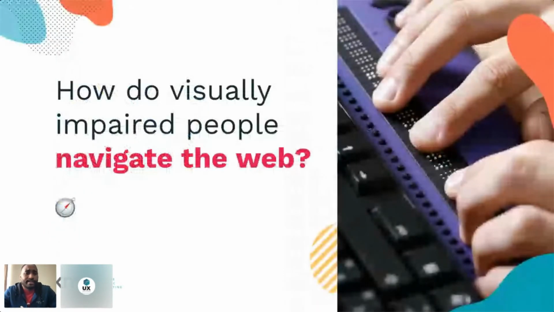So how do we make sure that the products we build are ethical and inclusive for all? Visually impaired users find their way around the web by using assistive technologies such as screen readers or braille keyboards. In some instances, if the person has limited vision, a screen magnifier plugin can be used, or they can simply zoom in on the page by using the default control or command plus and minus controls. So as designers and developers, we can use the ChromeVox screen reader browser plugin, or the built-in VoiceOver on the Mac, and NVDA on Windows.